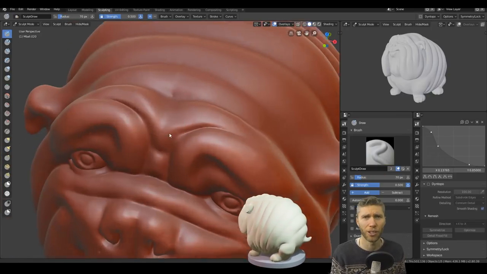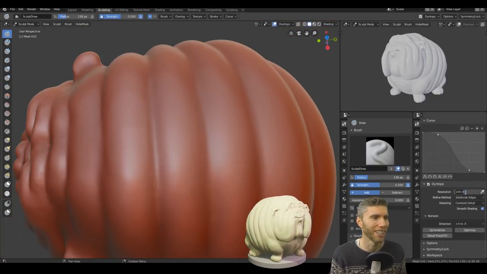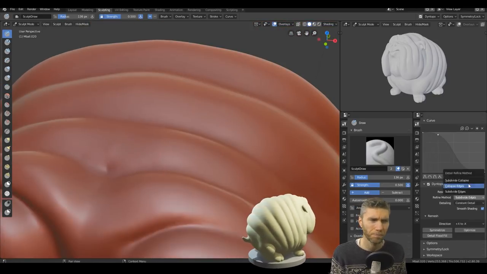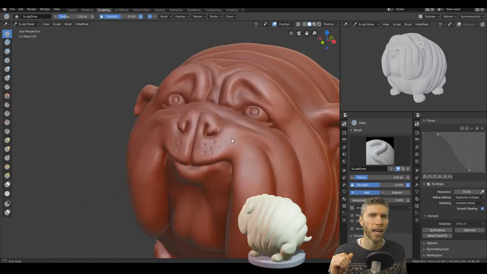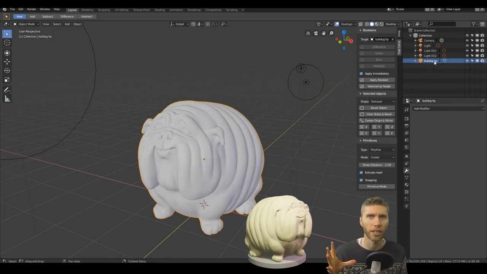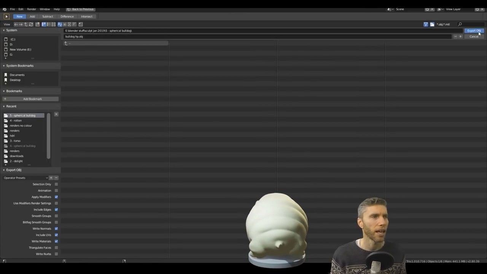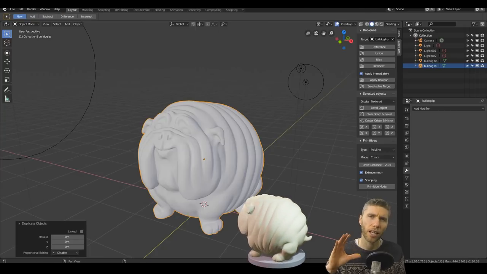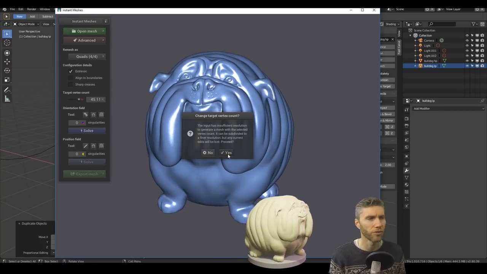He seems to have a really good command of Eevee and 2.8, so you should definitely look at his stuff if you haven't. And his general sculpting ability, I think he's gotten really great recently. He's always been good, but really, really good now. And he's very precise. I like his preciseness. So get across there and look at his recent sculpt.